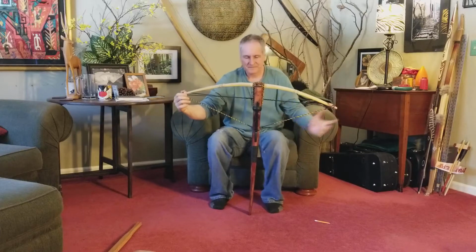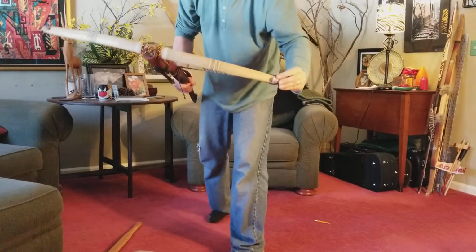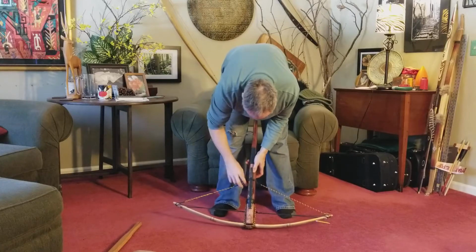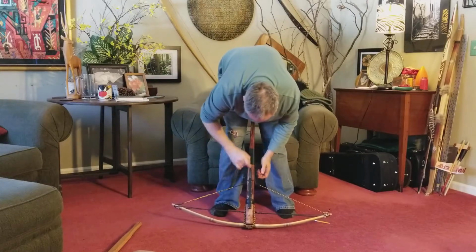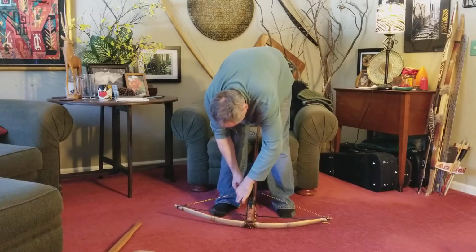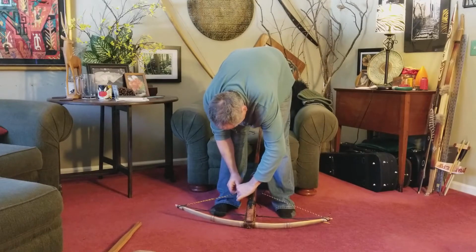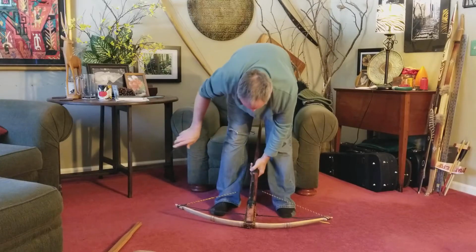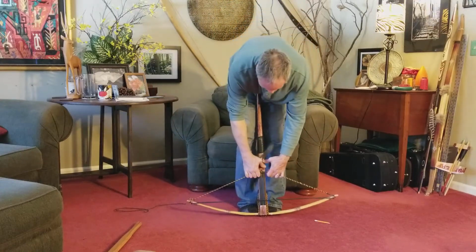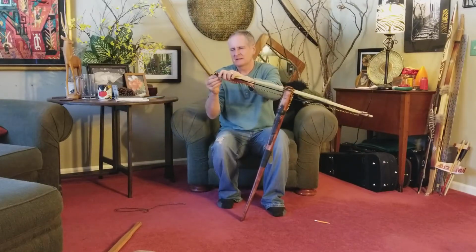Now notice that double loop string is over that wedge and it's over this wedge. Now it is time to, just for liability's sake, I'm saying always tie this off whenever you're fiddling around with it. Do I do this step for just putting that black string on? I'm not gonna say. Don't get your feet too far in here. Sweet. I'll take this off.